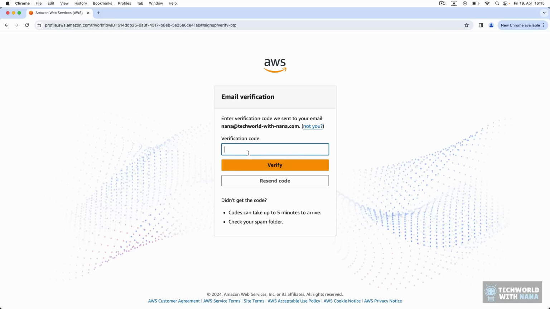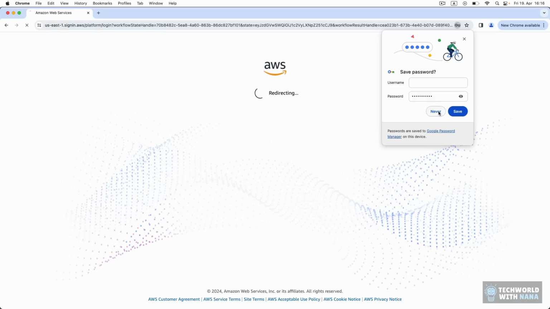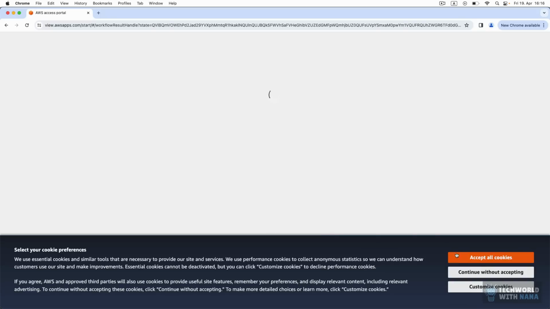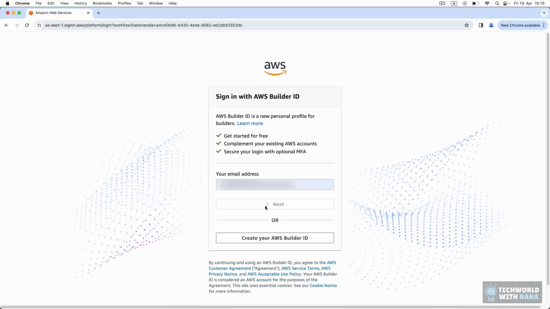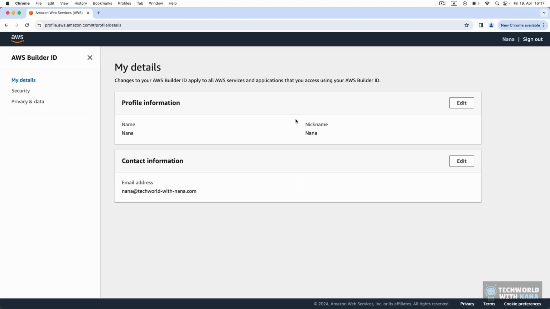And you can paste the verification code that you got on the email, verify. We set the password, and there you go. The Builder ID is created. So now we can sign in. And you're going to be navigated to your profile view.